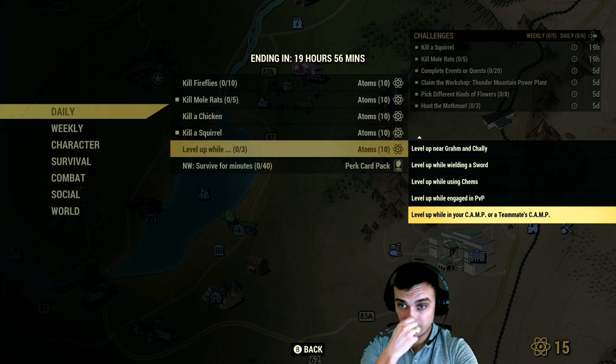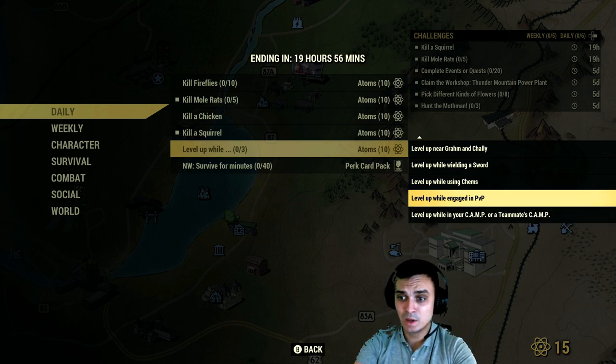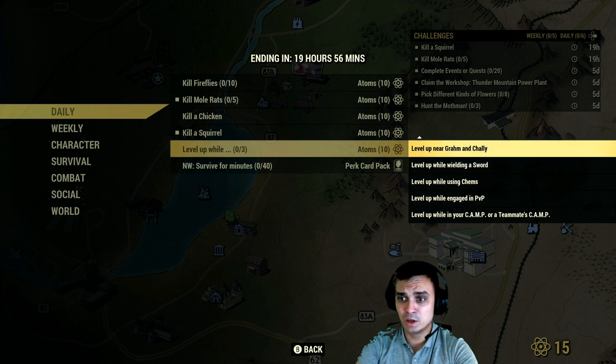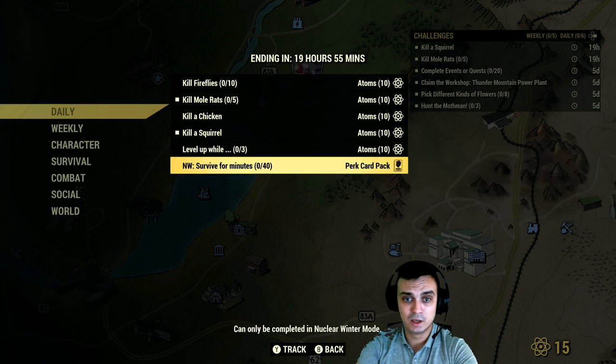You'll get an additional 10 atoms on top. So that is: level up while on your CAMP or a teammate's CAMP, engage in PvP using CAMPs, wield a sword, level up near Graham and Charlie, that's the traveling super mutant vendor, Fisher Sight, White Springs, Asylum uniform and hat, sunglasses, Morgantown Airport, and level 20, and level 76 or higher. If you do any of these, you'll get it done.